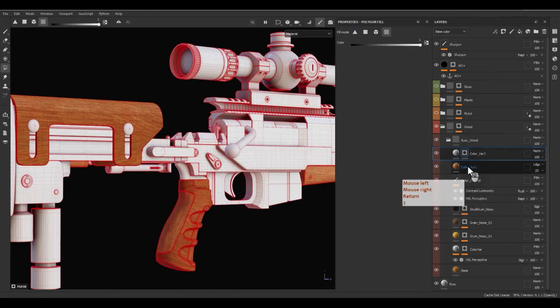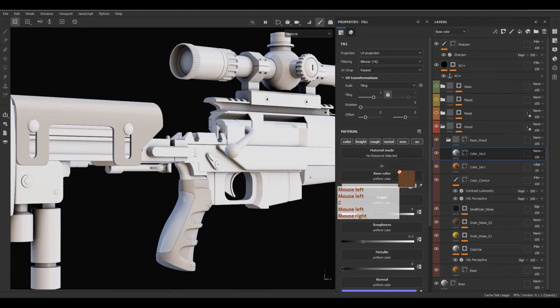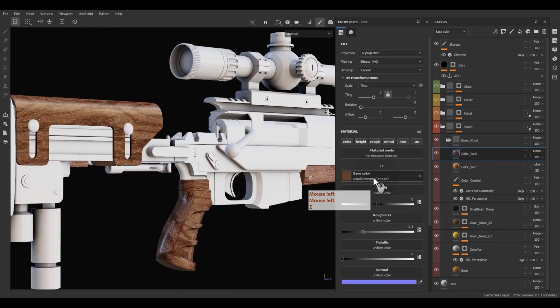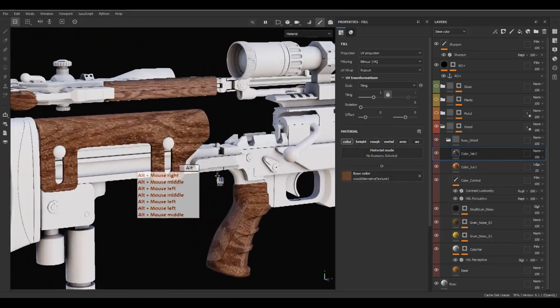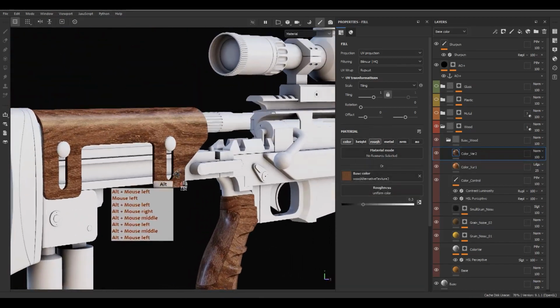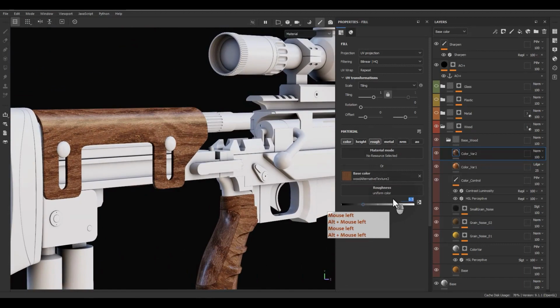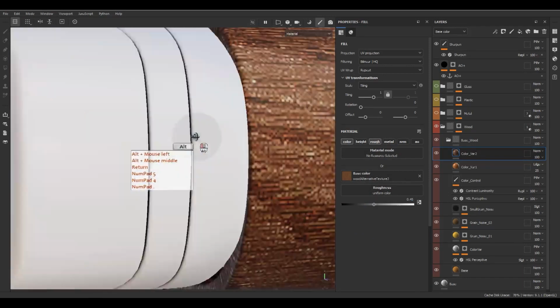Okay, let's add this texture to base color. Okay, and keep the color itself and the roughness. Okay, the roughness should be like this, not too shiny.